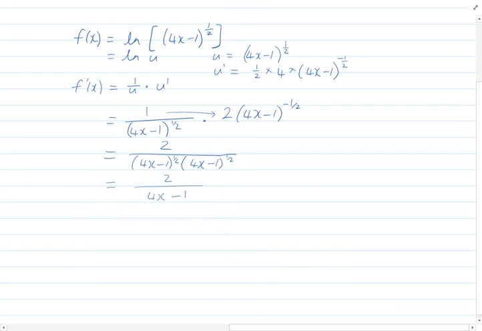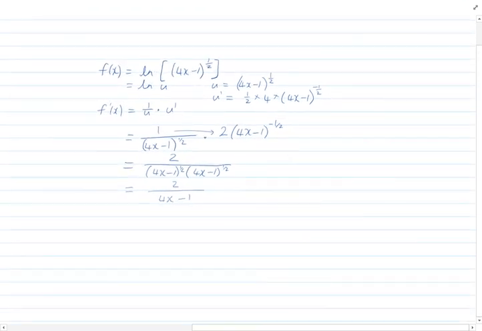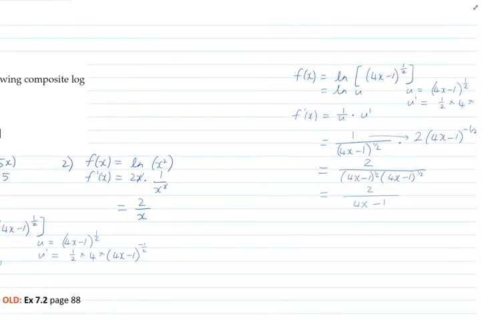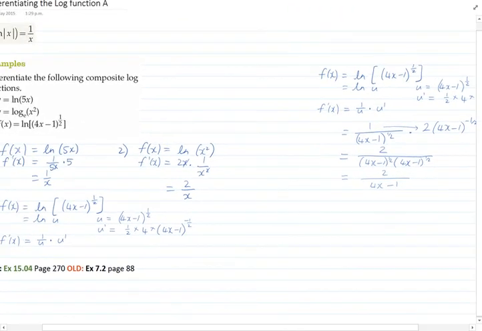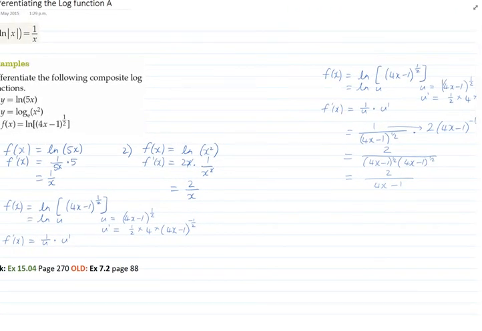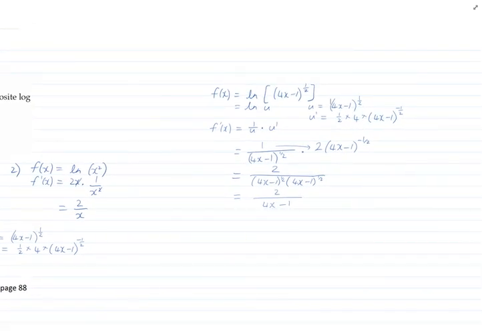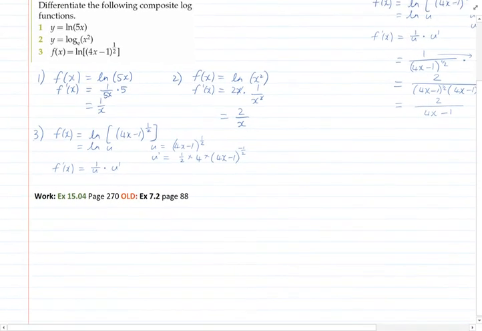So just be aware that it can get complicated quickly, and that's where the substitution method can become really helpful. But you do need to remember to apply the chain rule at all times, otherwise known as the composite rule at all times, to make sure you avoid making big assumptions there. So just be very careful with those.